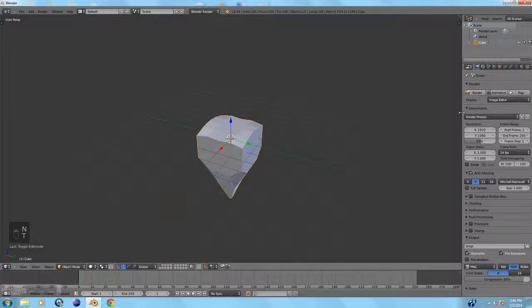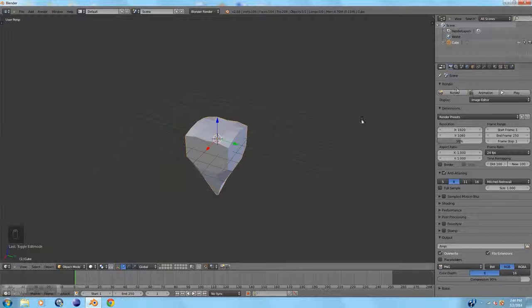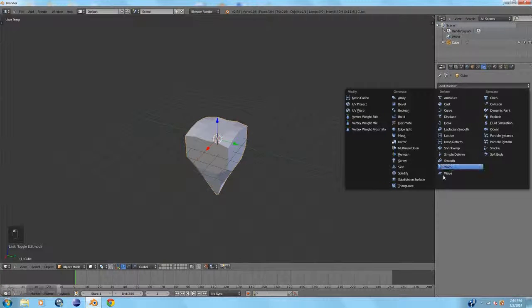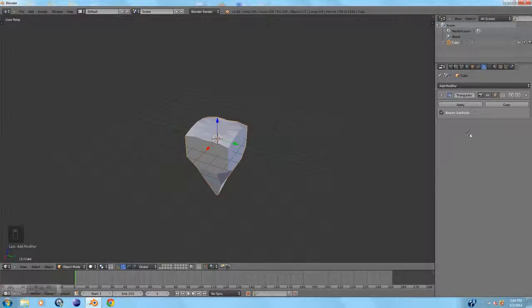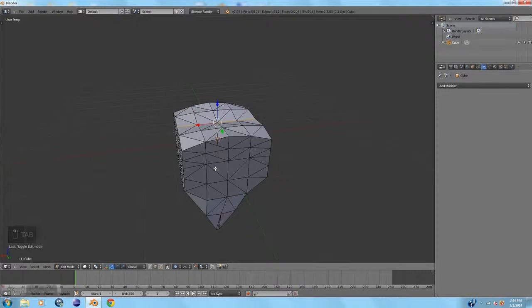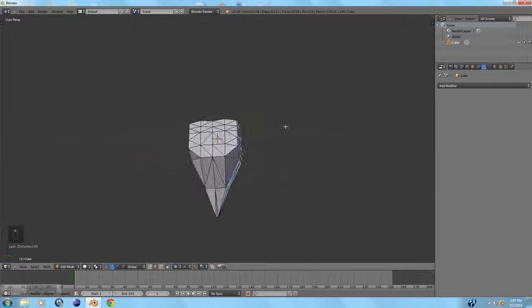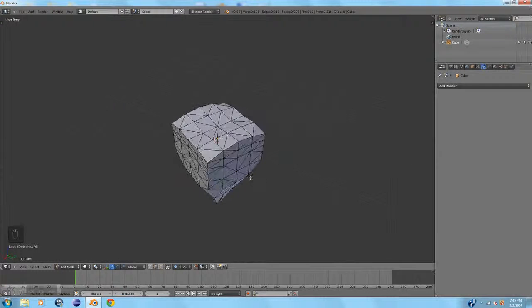And the reason for a low polygon thing is so if you're making a game, it just won't lag as much, and it looks pretty cool, I think. But you're going to want to come over to the properties panel and then hit this little wrench and add a modifier and add triangulate and apply it. That just makes it so they're all triangles. That just helps if you go into an export, I guess. Not really sure what it does. I just keep doing it because that's what I learned to do.